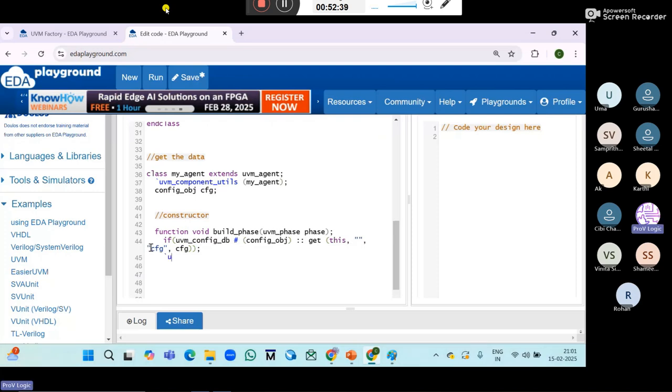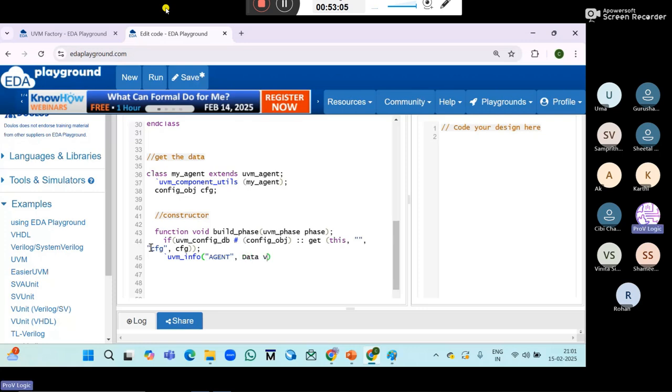How can we write the info statement? By using UVM info. We are writing in the agent, so agent. What format do you want to write? You can write a format, dollar format; formats we will discuss later. I am just writing a value here, like data value.